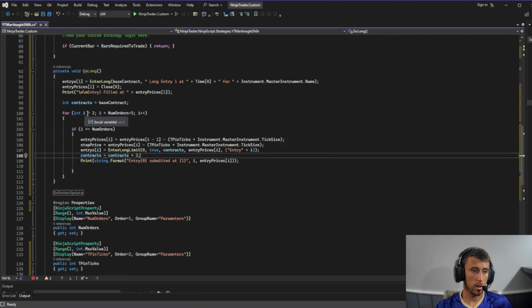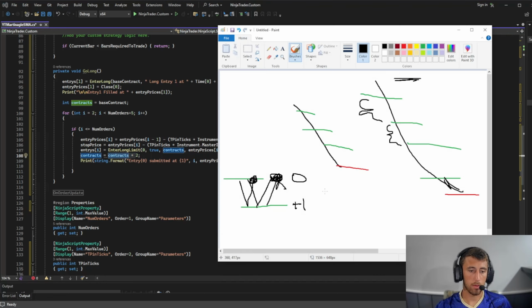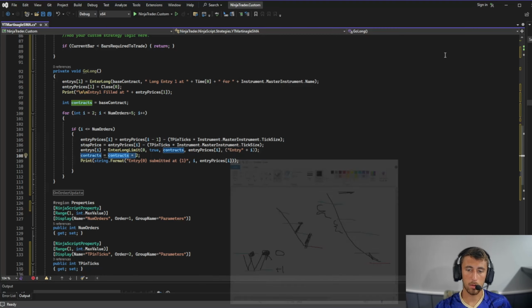We run through this, int is 4, and so that's how the contracts adjusting would work. So it's going to multiply by 2, so it's going to be 2, 4, 8, 16, 32, 64, and so on. And that is how we can make sure we have the right sizing so that whenever we get this small jump, we will always be in profits as soon as we get back to the price where the previous order had been. Does that make sense?